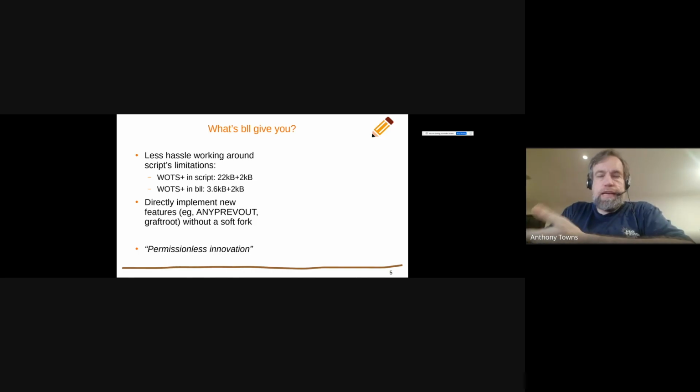And saving a 5 of 5 multisig's worth of fees, that is definitely something people would like if they were doing it all the time. And if they're doing it all the time, if you can already see on chain that lots of people are doing it, that's probably good evidence that something might be worth a soft fork.